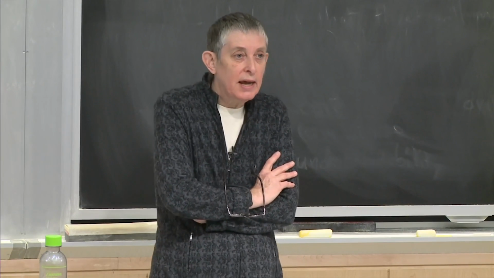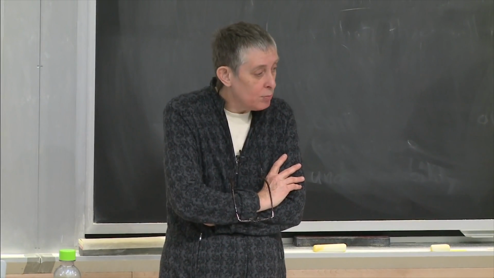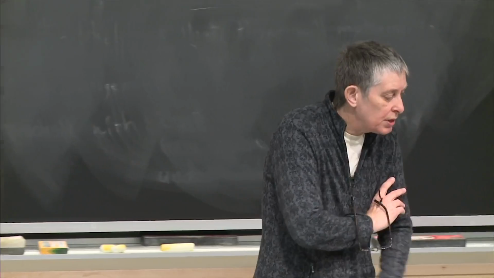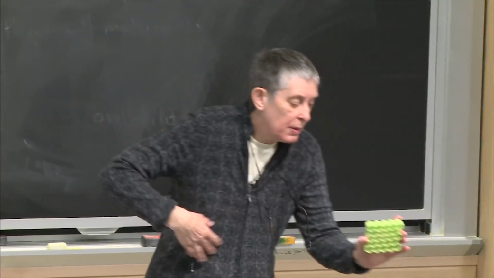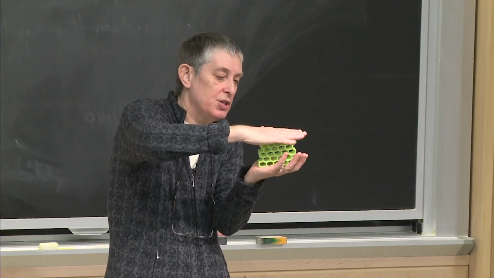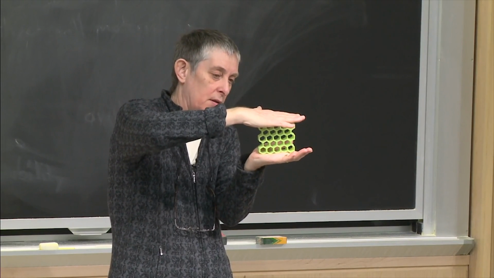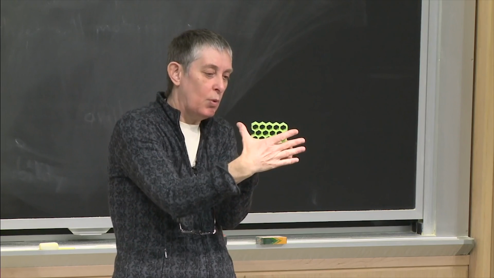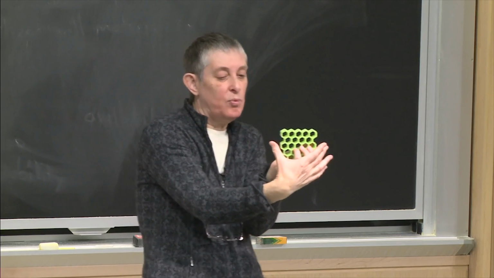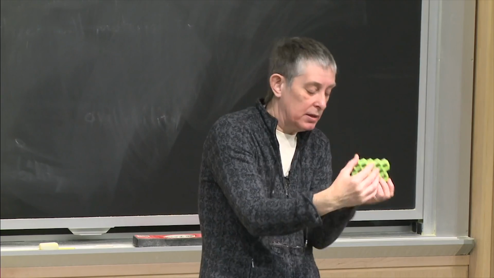People have worked on negative Poisson's ratio honeycombs. I didn't bring any of those in with me, but you can design these honeycombs so that they have this property: when you push it this way, normally it gets wider in this direction, but with negative Poisson's ratio materials, it'll contract in that direction.